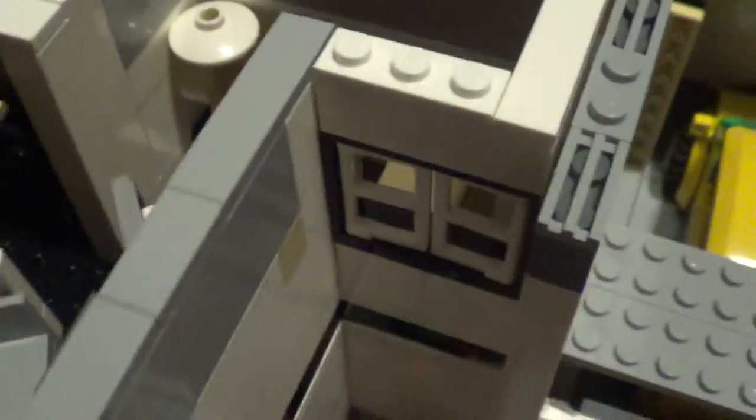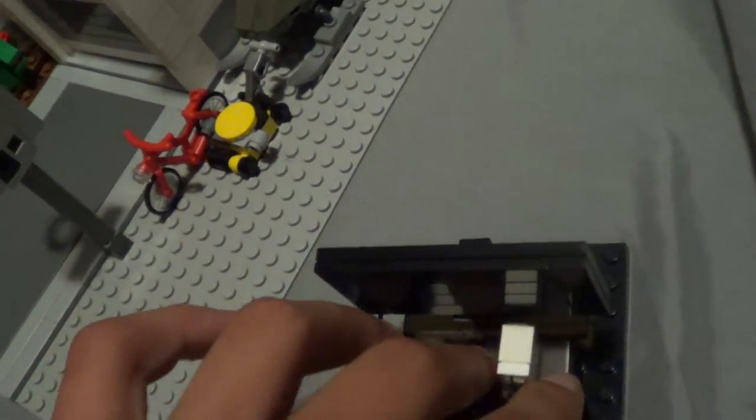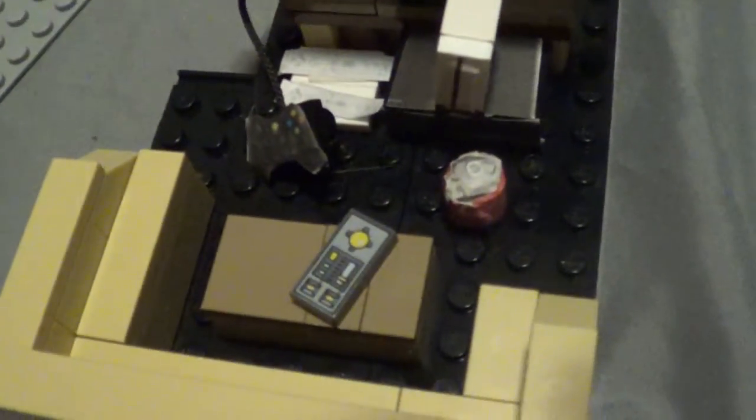And then we come out and there is a little corner lamp and a little window again for sitting because we have some extra space. Now we move into the second story of the garage — there's a little couch right there, my brother built that. And then there is a Coca-Cola soda can — I had to tape that on. And of course it wouldn't be a man cave without all the video games: Xbox and the Wii. And then the TV with the Xbox and Wii controllers and the remote.